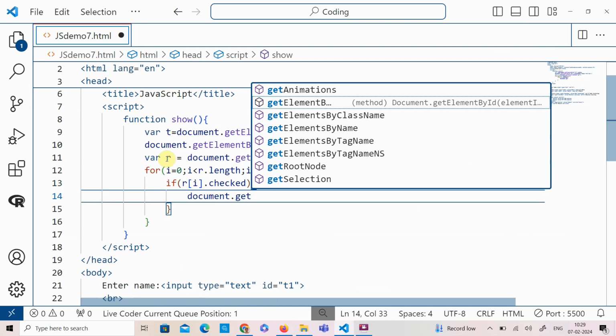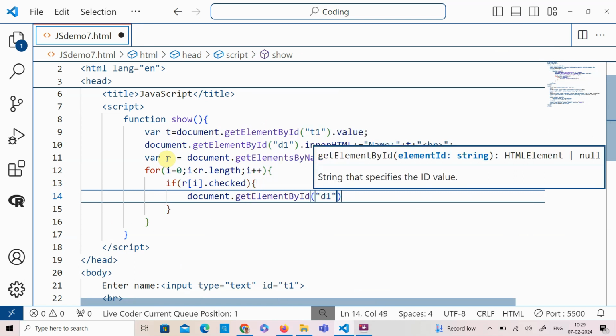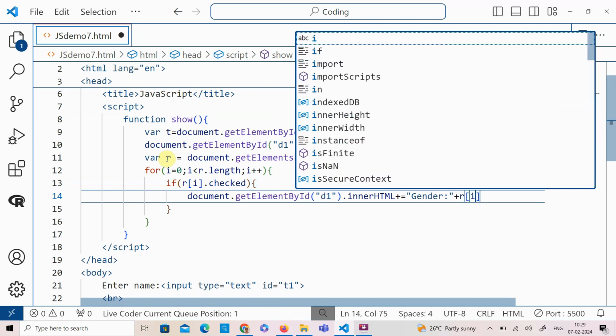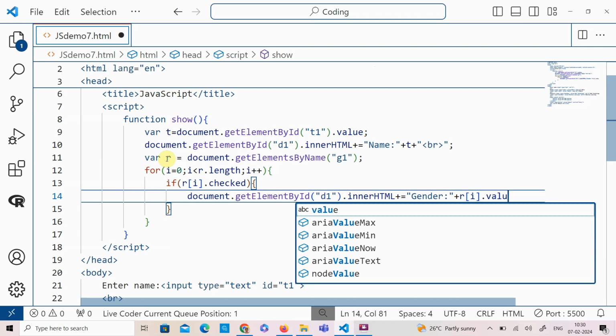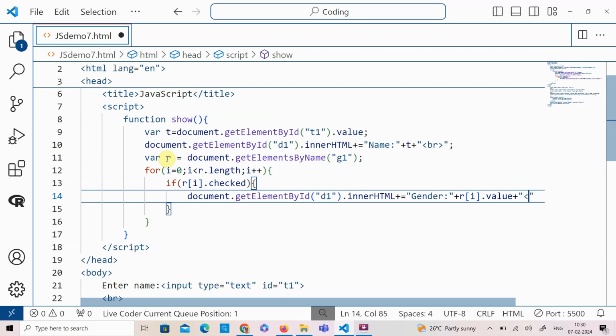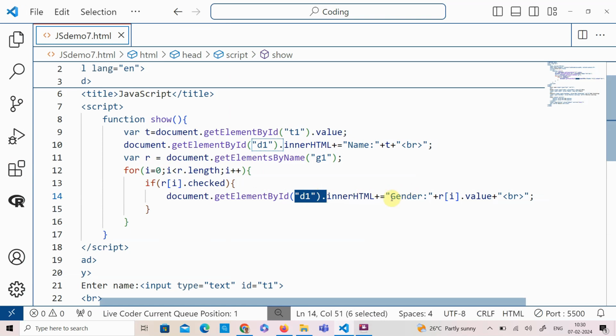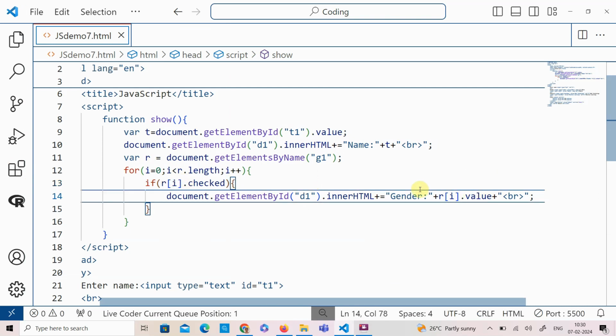So document.getElementById, division tag, innerHTML plus equal to the gender value, whatever I have selected. I am going to display its value because I have already specified the value property, and after that I am going to add a break tag. So getting the result area, then the value we retrieve from the radio button, whichever is enabled, take it and append it along with the division tag elements.